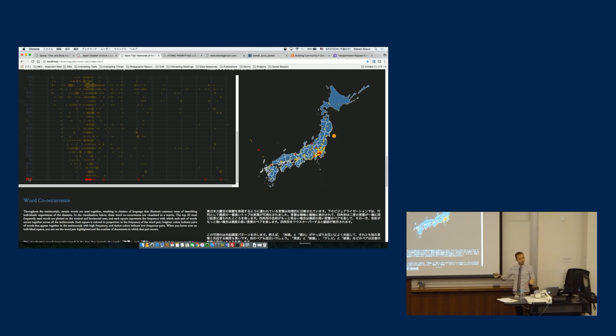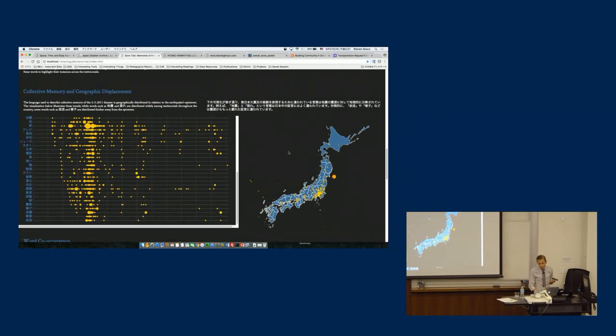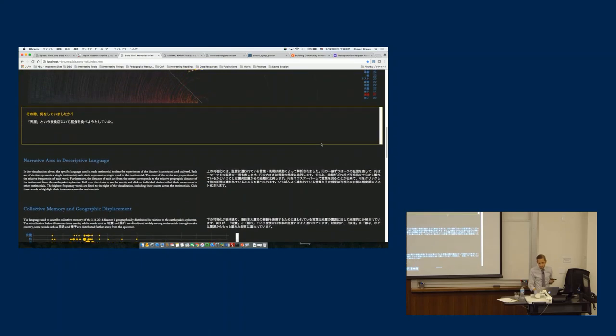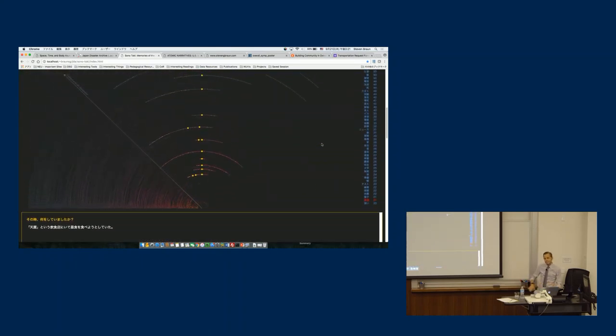Of course, we see the word for earthquake across all of these testimonials. And maybe, of course, we see that the word for broadcast is further away from the epicenter. That's maybe something that we would expect to see, regardless of the kinds of analyses that you would use to look at this. And I agree with that. I don't make any claim that this particular visualization reveals anything new about these particular testimonials.